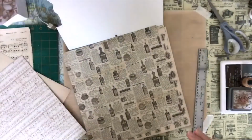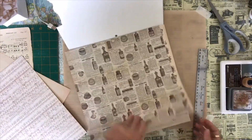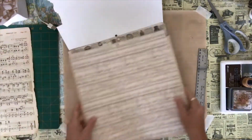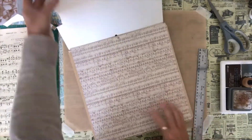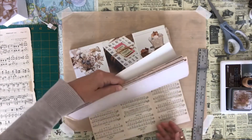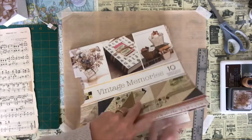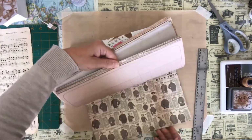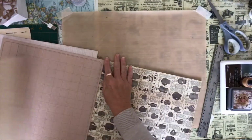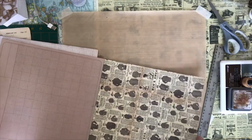So I'm going to take those two pieces out. And I believe there's one or two extra pieces in there if I need them. But we're going to see if I can get away with just using two. I know I'm probably going to need one more piece for the bases. So let me just see, there's a men's sweater ad there. So I'll take three just to be on the safe side.